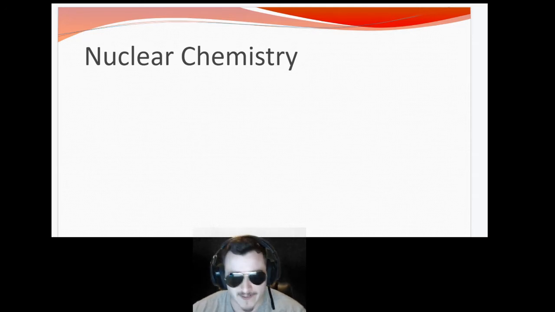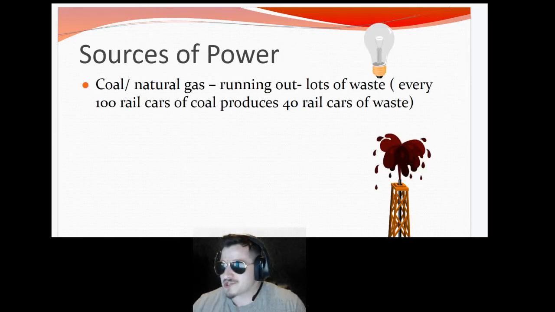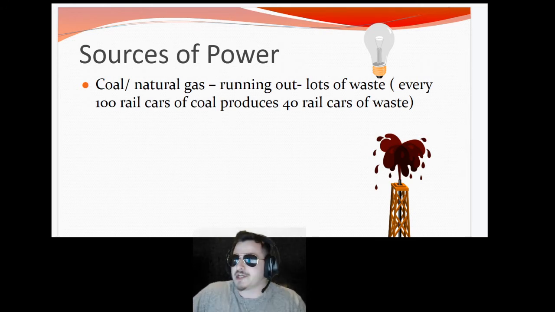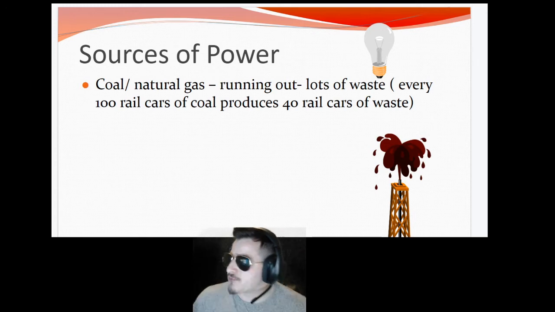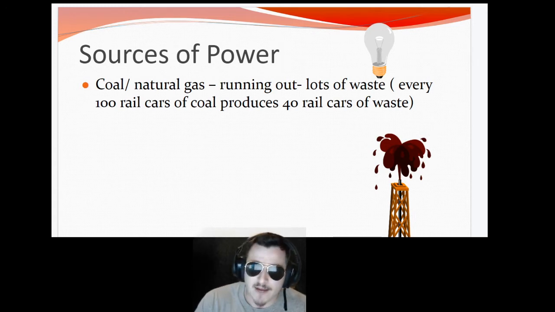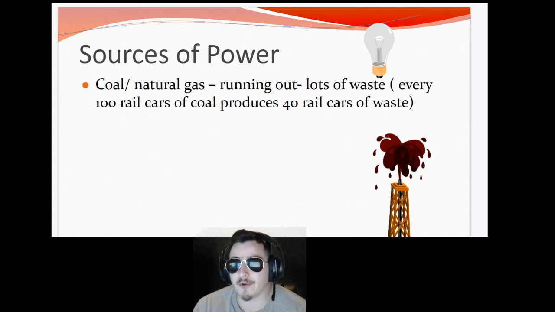And let's talk about why nuclear should be talked about. There's sort of a little debate. I would say most agree that nuclear energy is a good choice for a power source. But there are those who are against it. There's a really good TED Talk on it. Sources of power: coal, natural gas, the primary fuel that we use day to day in your vehicles, all that jazz. It's running out. It's not sustainable. It's not renewable. And it produces a lot of waste.